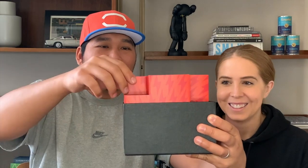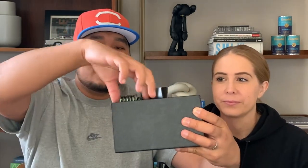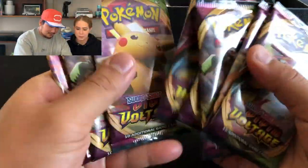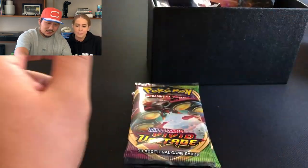Check out this packaging right here. There's the box. We open that up. Boom. We got the contents. We'll take out this packaging divider right there. And then we got all the packs right here. This is what you guys came to see. So let's open that. That's a lot. Yep, there should be 8 packs. 1, 2, 3, 4, 5, 6, 7, 8 packs in your Elite Trainer box.